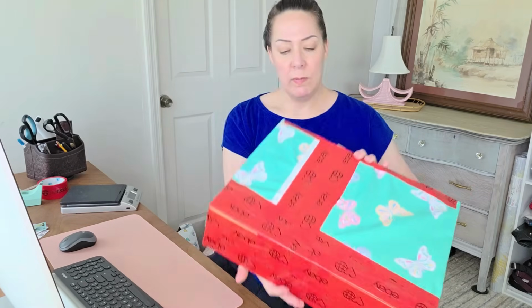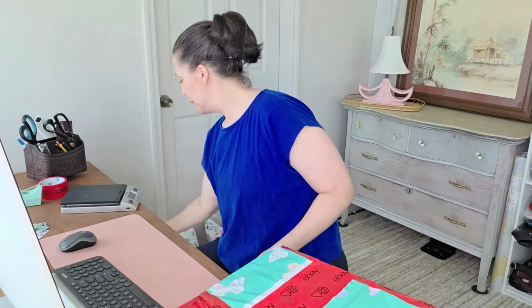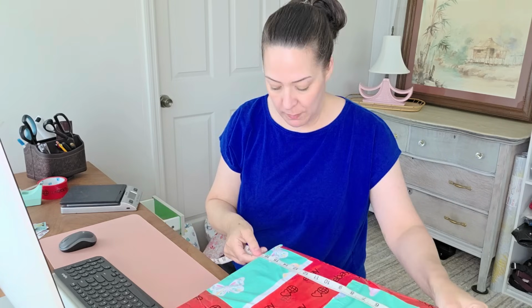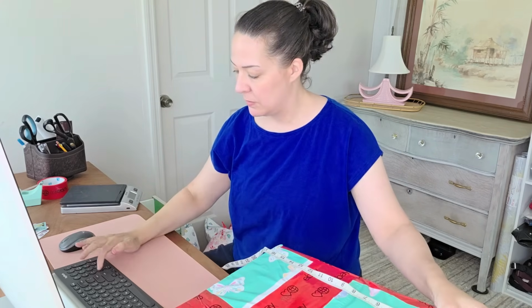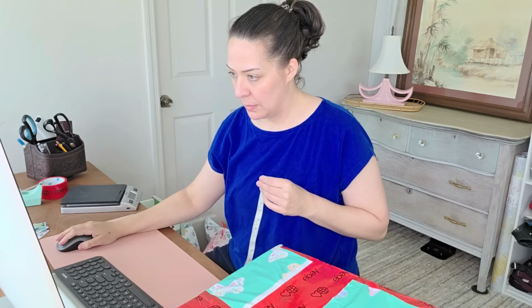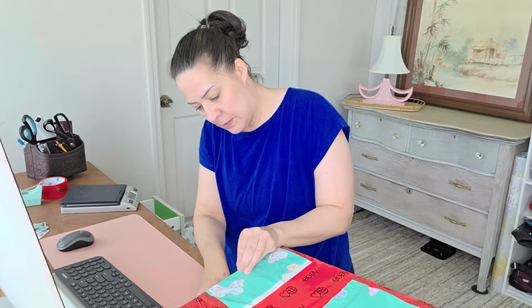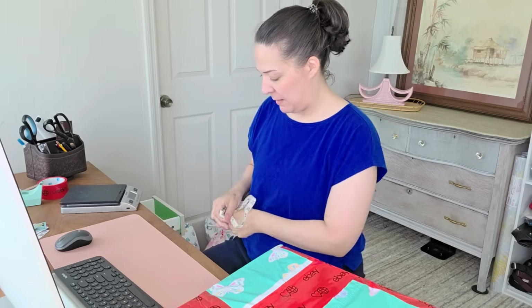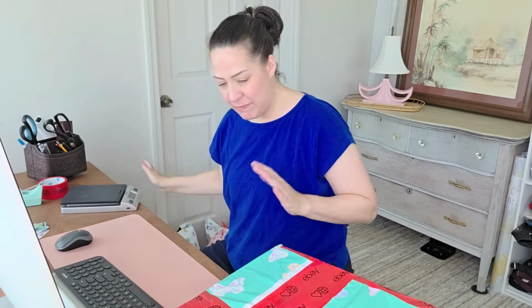I want to measure because we might be over the cubic foot. So this is 16 and a half. I'm going to put 17 by 12. We are not over a cubic foot. Actually it says 12 and it is 4 inches. So she paid again $108 and then $9.99 to ship. And Holly is in Tennessee, so that is 2 states above me. Florida, Georgia, Tennessee, should have this probably Thursday.